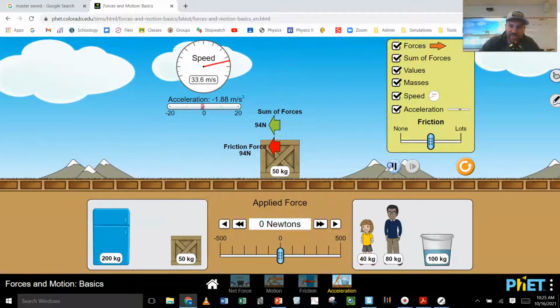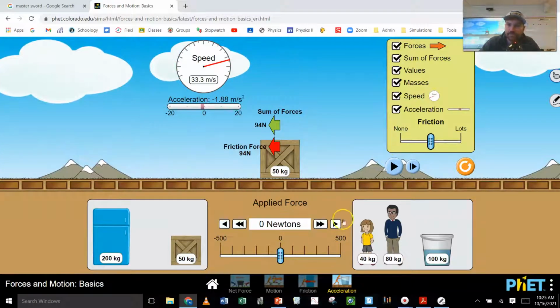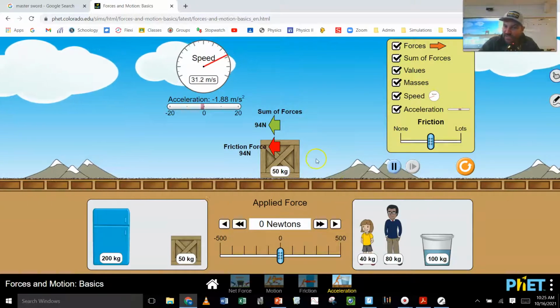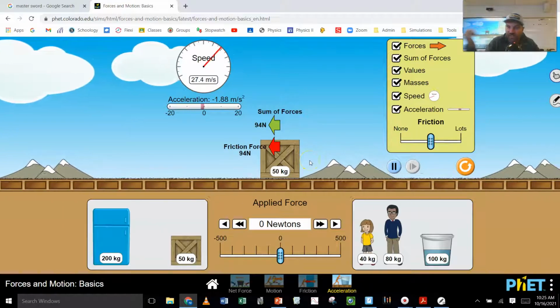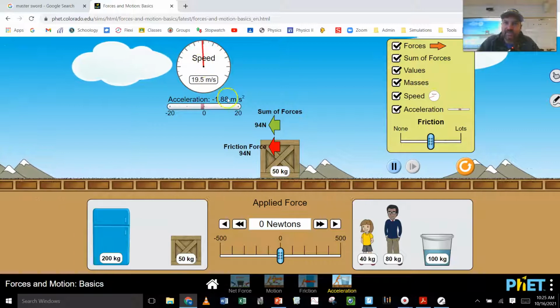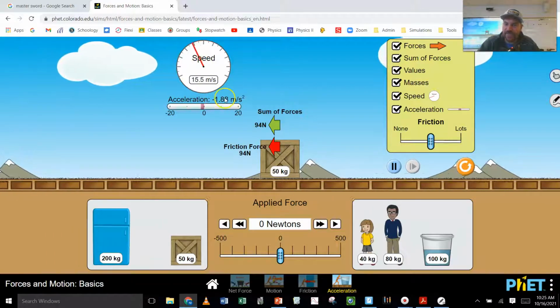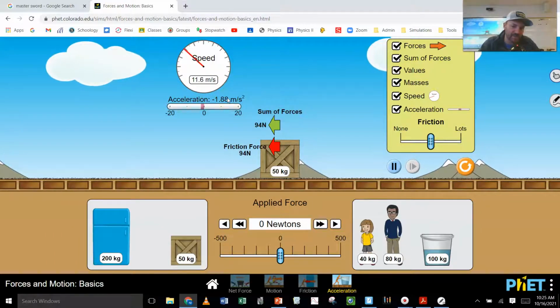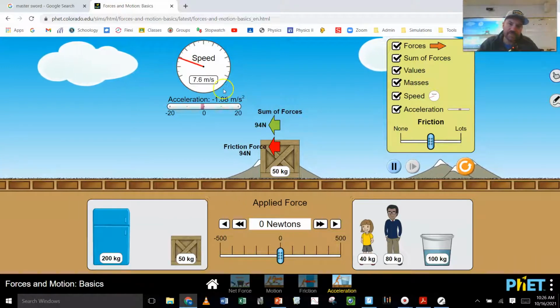Check this out. Here's an interesting concept. There is a net force, and the net force is pointing backwards. So that means that there's acceleration backwards. I'm slowing down. This thing is moving to the right. Its velocity is positive, but the force is negative. The acceleration is negative. You'd have no idea what the velocity is going to do, but what you do know is that it's decelerating.